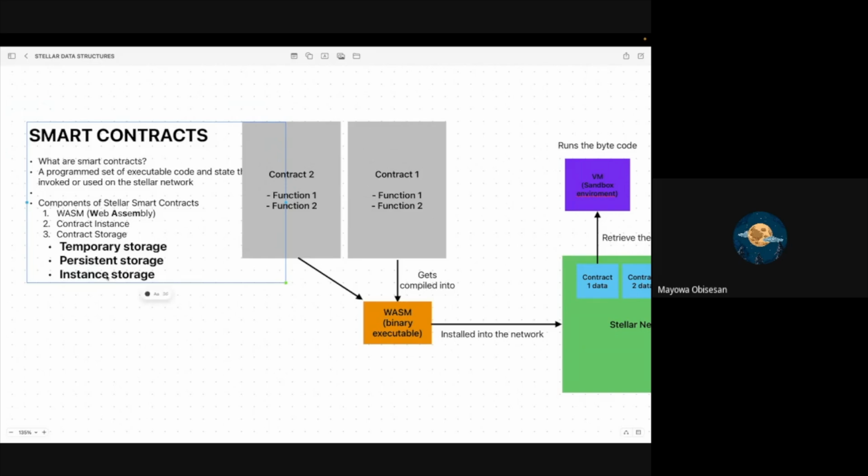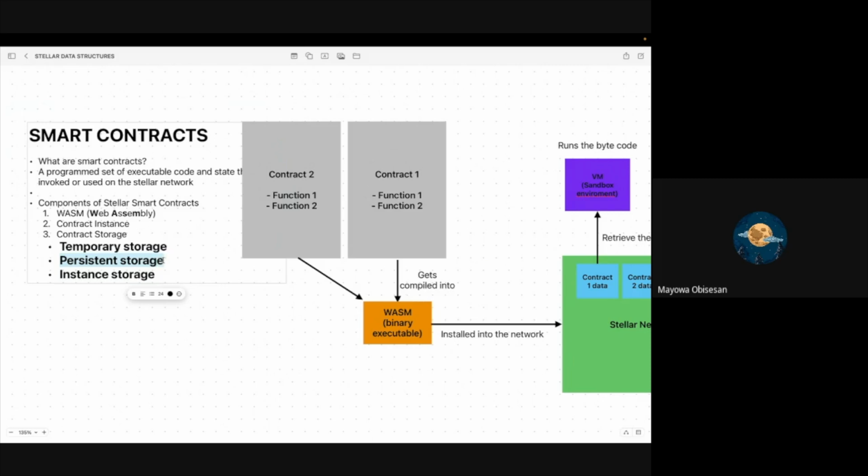But for instance, you can see that it's an instance here also, so it's making reference to the contract instance. For contract storage, when you understand persistent storage, those are data entries that you store on the blockchain that remain for a long period of time, right? An example of persistent storage is your balance on the network.